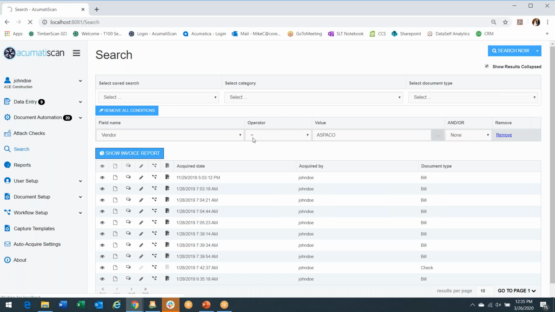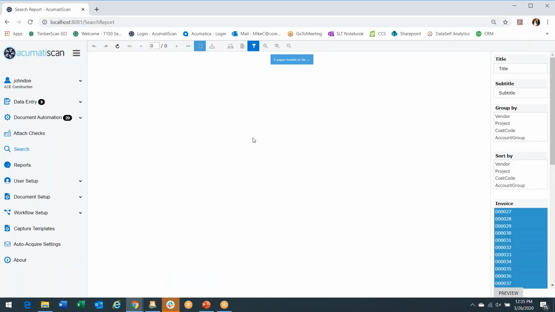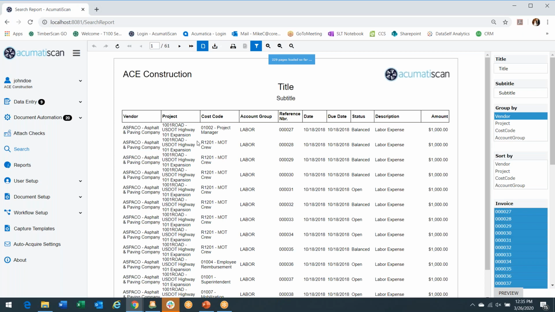It will go out and compile an actual report that can be downloaded. It has not only the report header, but all of the invoices and supporting documents built behind that report header. So I can go in here, add a title, add a subtitle, and select whatever information I want. Then all of the supporting documents are sitting behind the invoice. In this case, this is a 255-page document that has a lot of invoices that needed to be compiled.